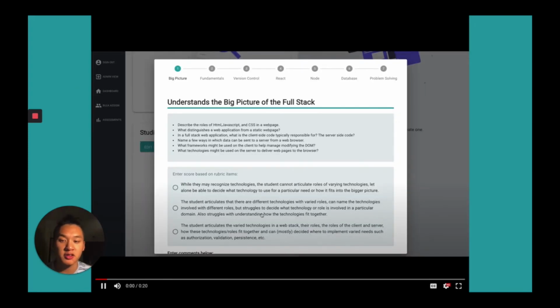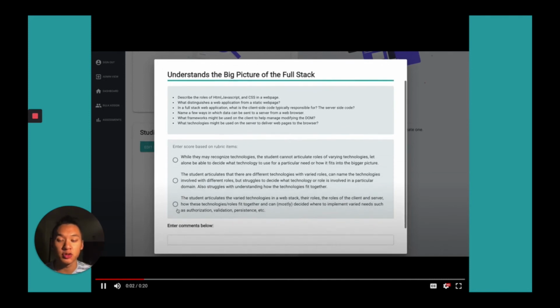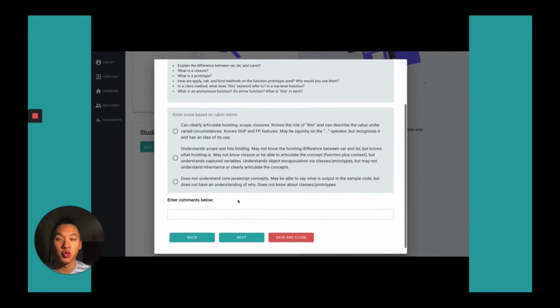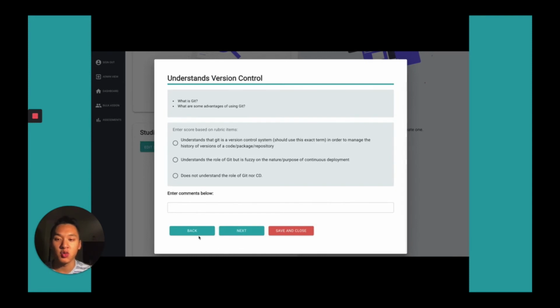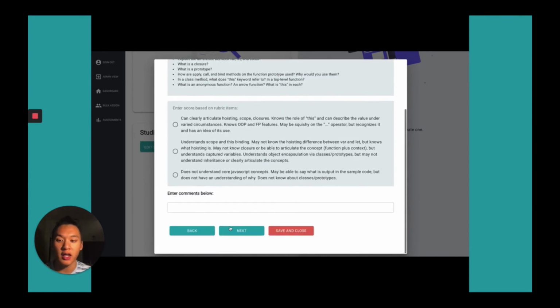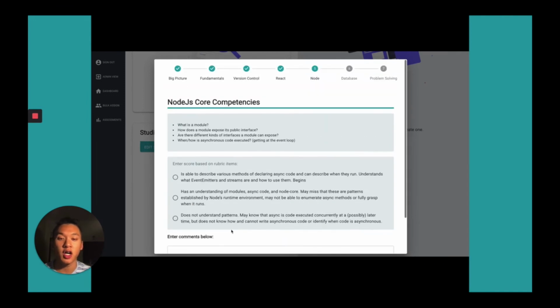So here's the studio assessment creation model, and it's divided up into 6 pages. Each page represents 1 skill area, and a page has a rubric to gauge where the student is at, dial buttons to rate on a scale of 1 to 3, as well as an area to leave a quick comment.